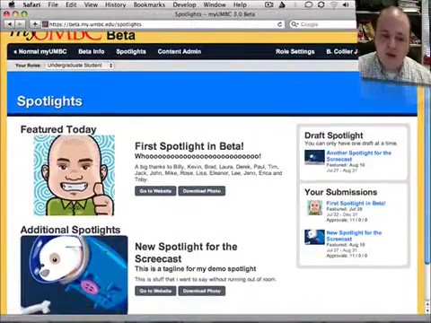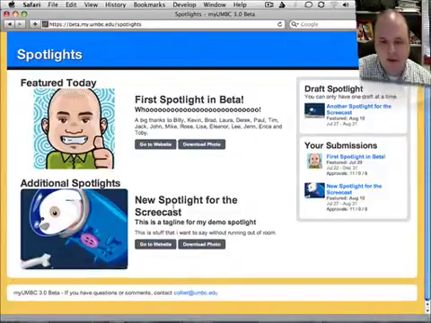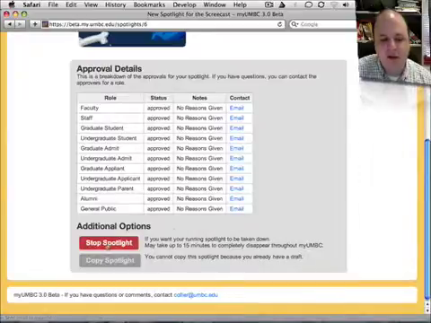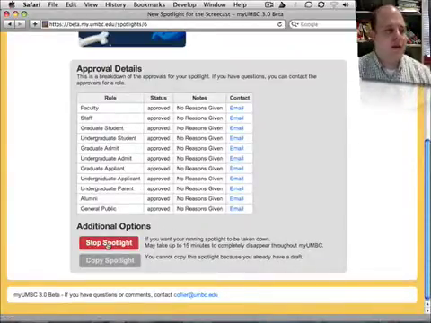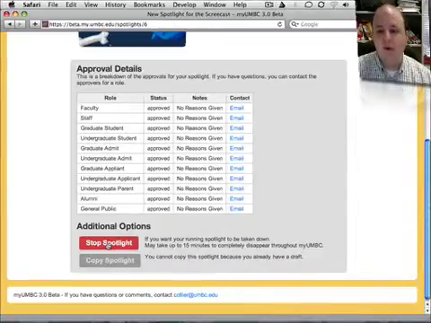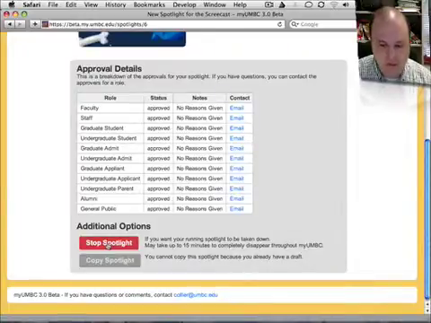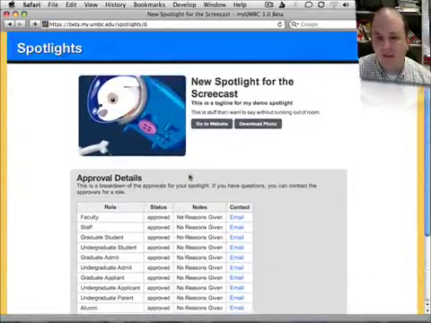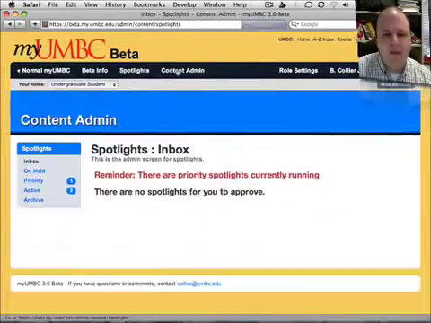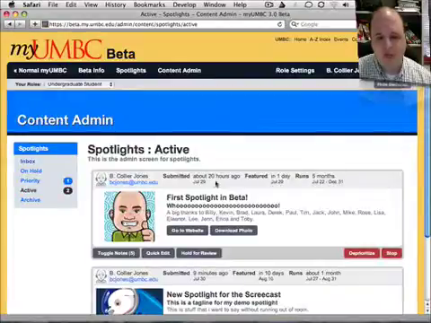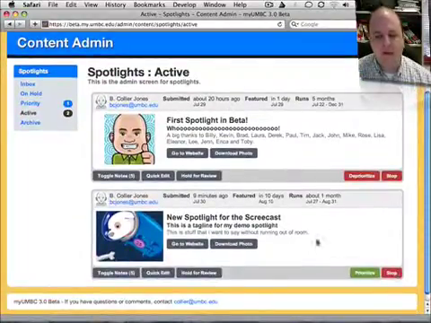So we approved the doggy spotlight, so it's up there running. If I click on the one on the right-hand side, because it's my submission, I now get the option to stop the spotlight, which means I'm going to take it down immediately, because let's say the spotlight is for something that has limited availability, like limited seats or limited tickets. Let's say the tickets fill up before the end of the day, I can go and choose stop spotlight and it takes it down immediately, so I stop getting requests for those. That stop button functionality is the same for the people who submit their spotlight and for the admins, and so you can choose to stop here, and that's it.